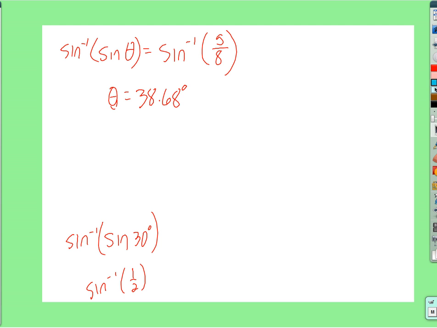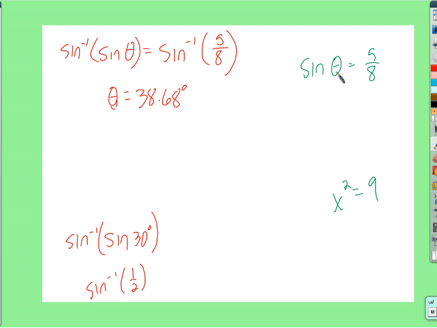The original equation just said the sine of some angle is 5/8. Is there only one angle that has a sine of 5/8? No. So this theta here should be lots of different things. Kind of like when we looked at x squared equals 9. Is there only one number whose square is 9? How many numbers have a square of 9? Three and negative three. So this has the same kind of problem, but actually this doesn't just have two solutions.